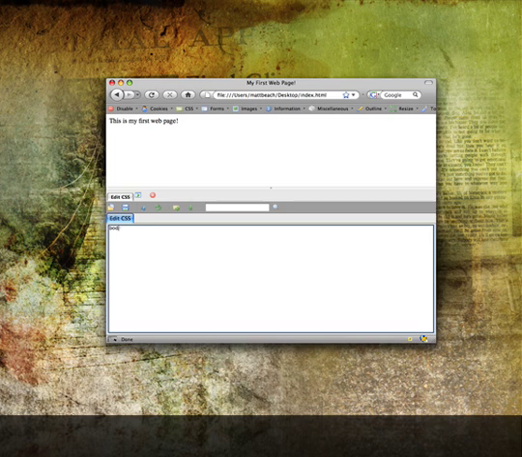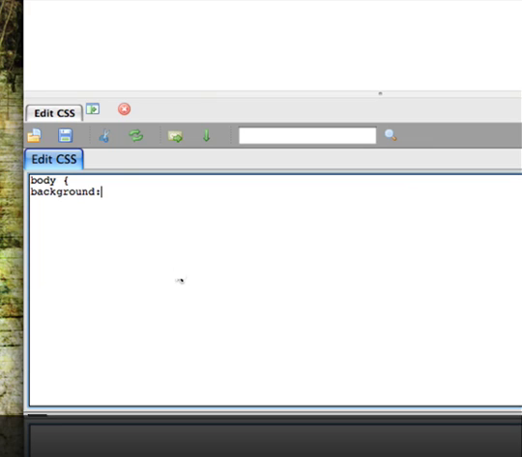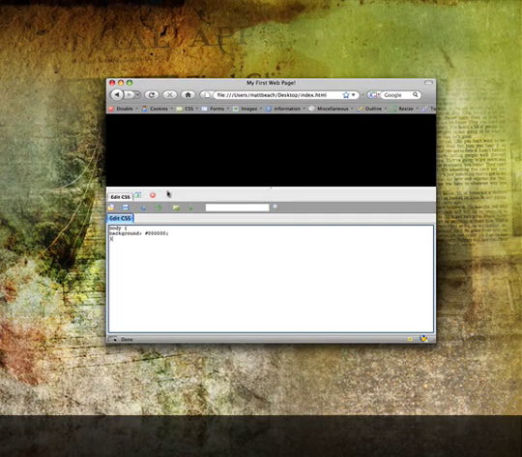We'll say body. We're just calling the body tag, which contains all of your text and stuff. And we'll say background. And I'll zoom in for this. Background. And we'll go pound sign, which is saying I'm going to use a color, because in HTML you always have to have a pound sign before a color. And we'll go 6 zeros, 1, 2, 3, 4, 5, 6, and a semicolon, which will turn my background black. And so there's the basic syntax for CSS, and you'll see that it's turned my background black. My text is still there.